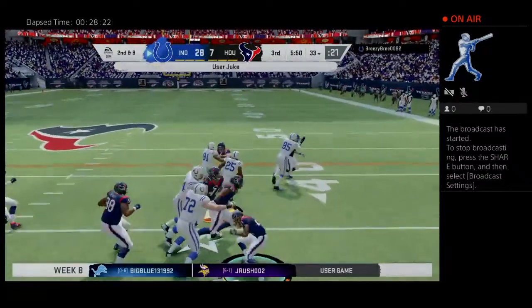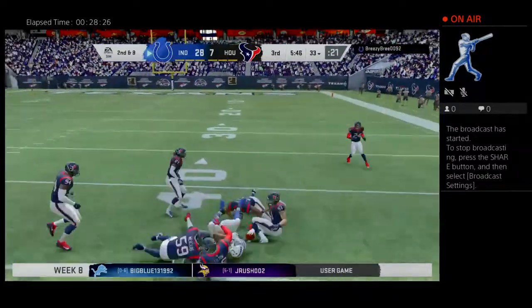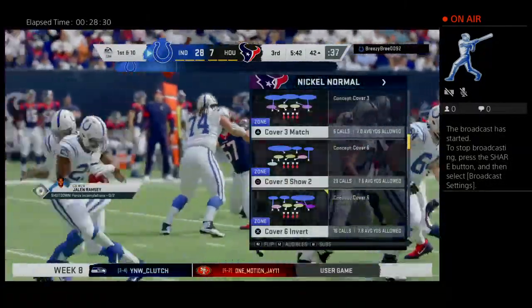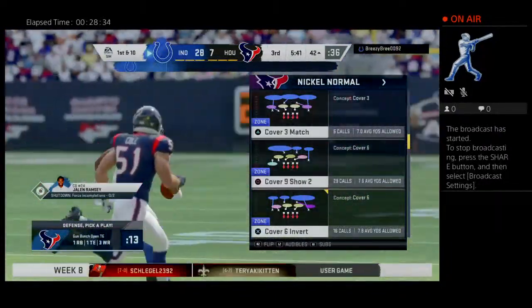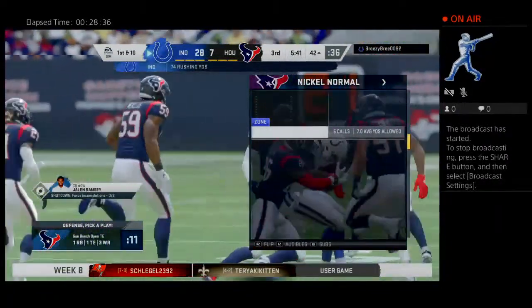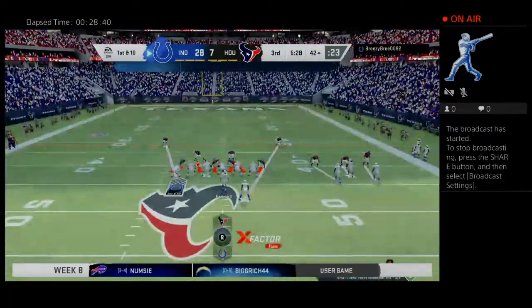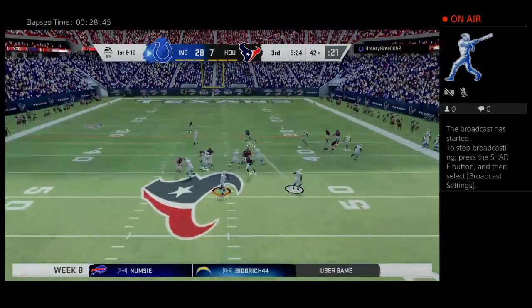Staying on the ground with Matt. Oh, that's just not fair, and now room to run. And he'll have it past midfield almost to the 40 before being taken down. A 1st down there on a pickup of 25. They're trying to show that they can run the ball and protect this lead. Give it to the backs, play a little bit of keep away, don't you think? And that's probably a good philosophy at this point, going to make that defense stand up and stop them.